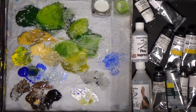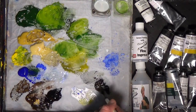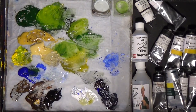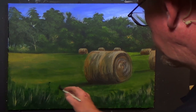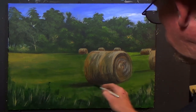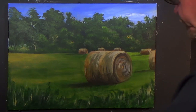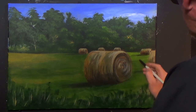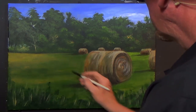What I could do, I got another short flat here. I'm just going to get a little bit of burnt umber, a little bit of black, and I got a bit of blue to it. I'm going to thin that down. A little bit of shadow colour. Just put in a bit more shadow.